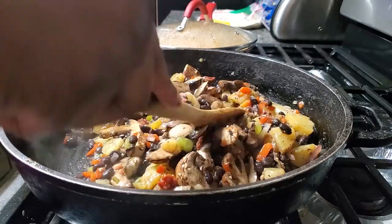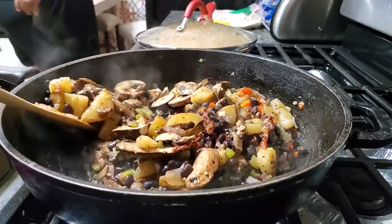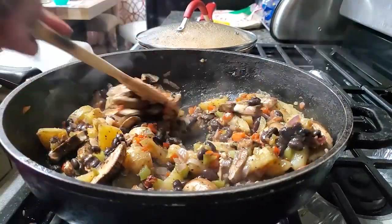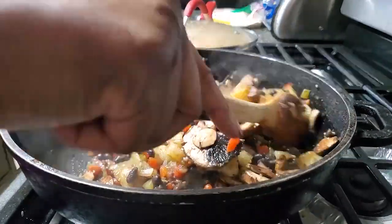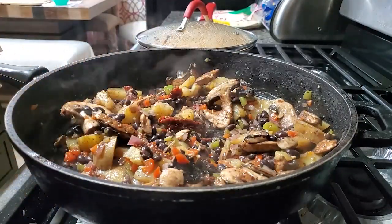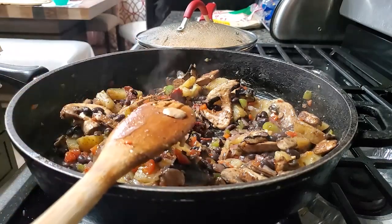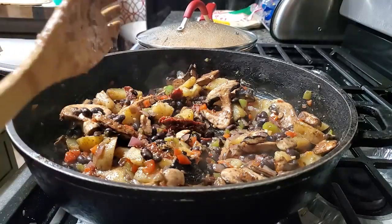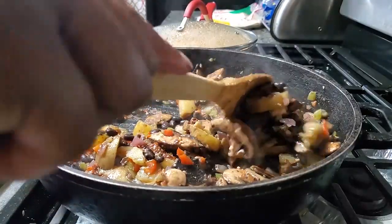And you can chop those down if you want to, however you want to do it. Again, it is your burrito. Fix it how you want to fix it. So we're going to let this sit on a medium-low heat just kind of sweat down some. I'm going to taste the back of the spoon. Oh my goodness. This mixture right here, this tastes really, really, really good.